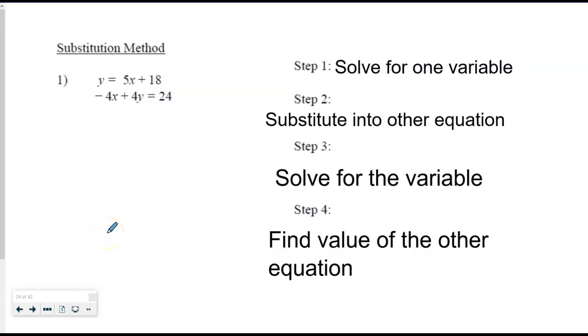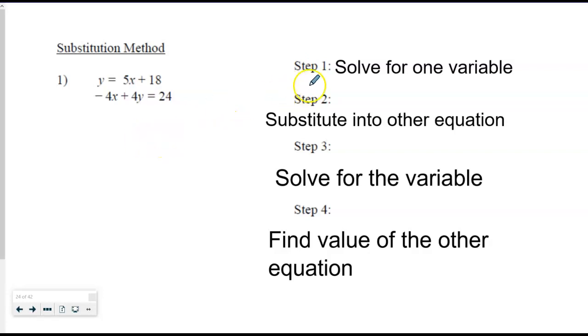Okay guys, so we're going to be looking at solving systems of equations using substitution. We'll be using it for different reasons. You'll see, like when we use elimination, we'll be using some substitution. But if you guys could write down those 4 steps for me. And when you're done writing those 4 steps, you can unpause it and just follow along.